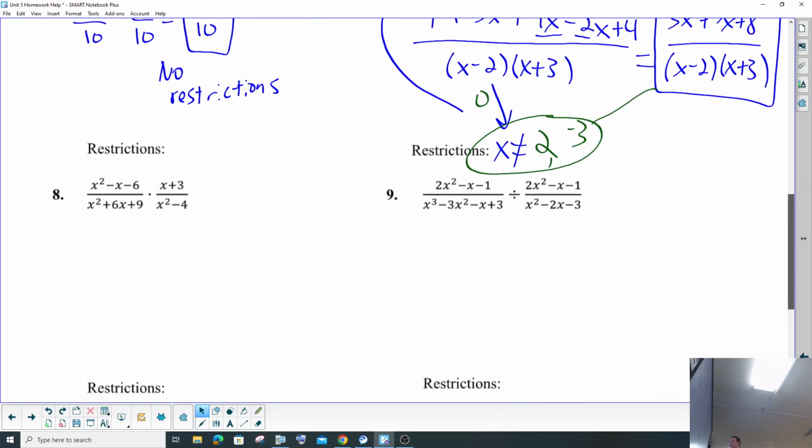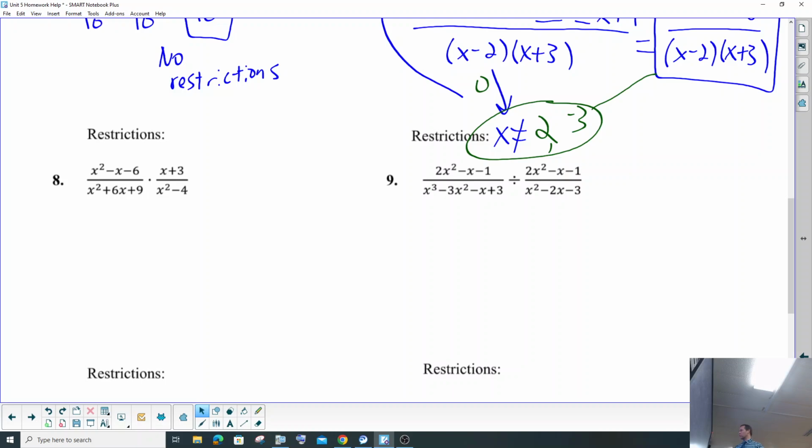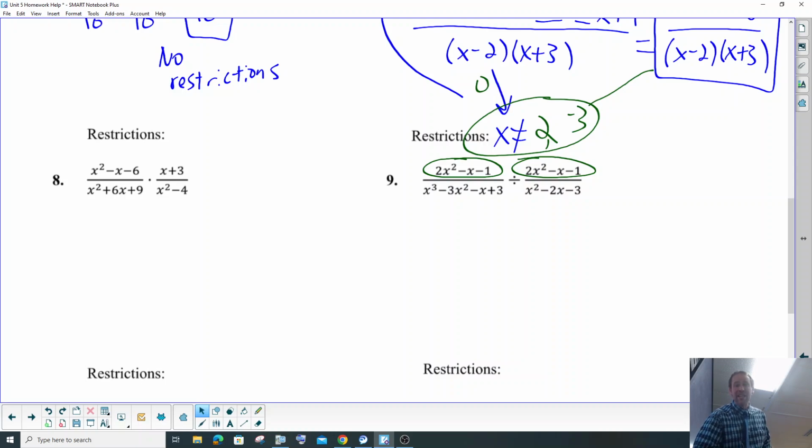Okay, good. So number 9. This is just a refresher from our first one. I'll let you figure this one out. I will let you know that it's regular factoring all the way around. Oh, I see something equal to each other, which is interesting, right? Those are the same. Wouldn't it be nice if it was on the bottom? Then they might cancel. That'd be nice.